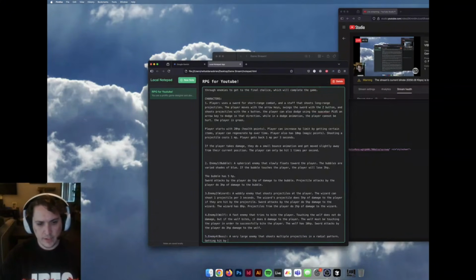Getting hit by one of these projectiles takes 10 health from the player. The boss has 100 HP.